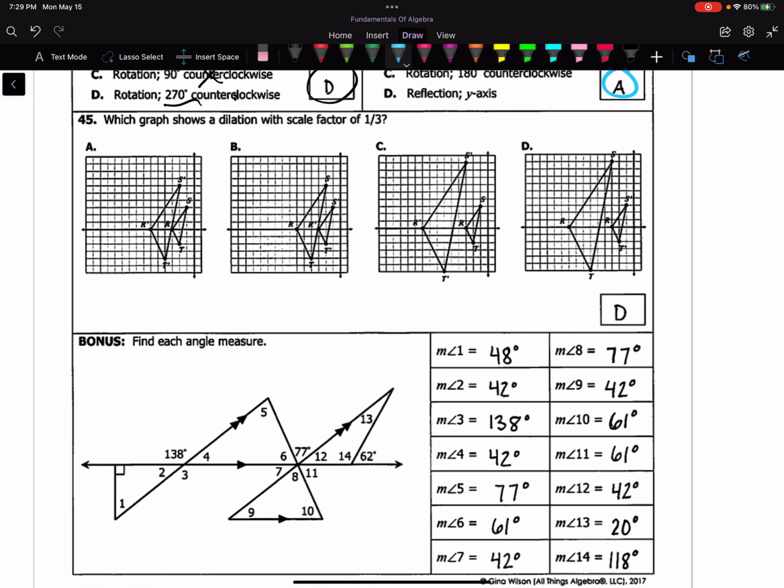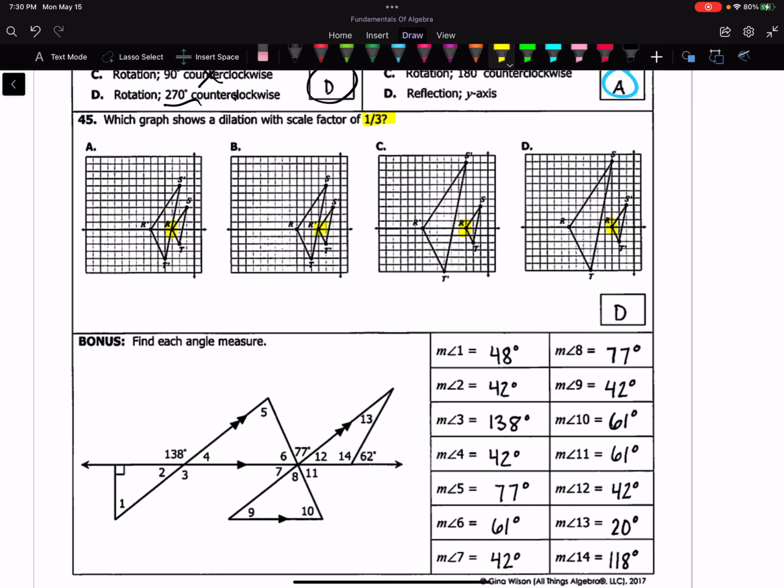Show the graph of dilation factor of scale of 1/3. So how do we figure out that? We look at them and we take a letter of just S. We're always starting on S, right? So we'll just do S every time. Let's do R because it's right on the X-axis, right? Okay. So we're looking for a 1/3. First of all, 1/3 means a reduction. So it should be smaller.